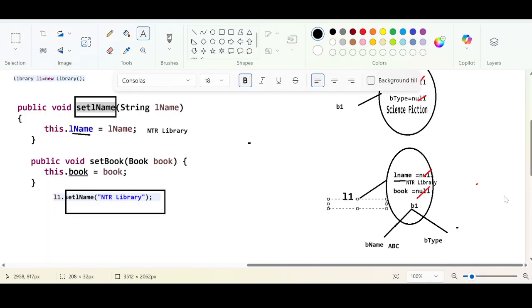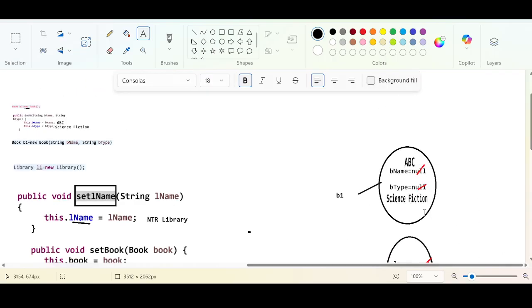That's it. So you are using setters or constructors to initialize values to the instance variables.